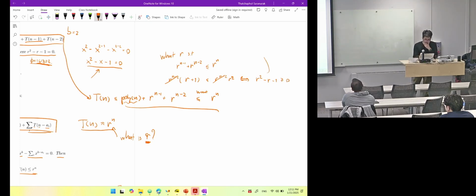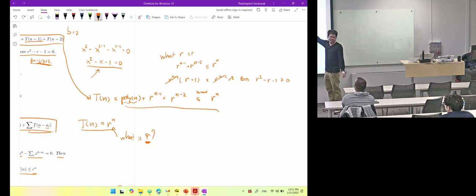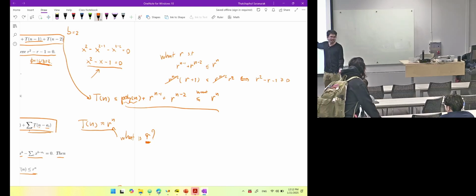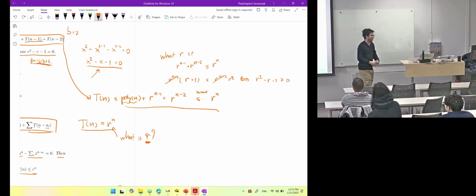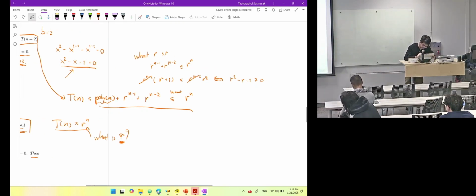So you can see that we kind of get the same polynomial here. And we ask, what is the r such that you know for sure that this is going to be at least 0? So you just need to take something that is larger than the largest root of the polynomial. Like if you look at how to choose r, this is what we want. Choose r such that this is true.